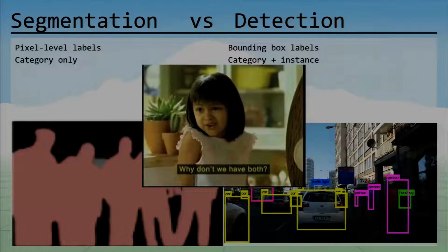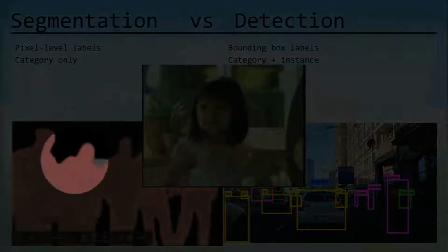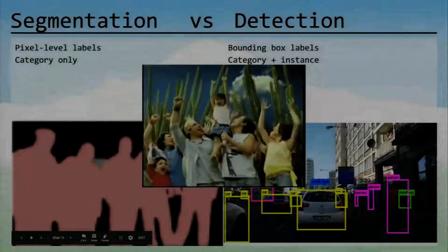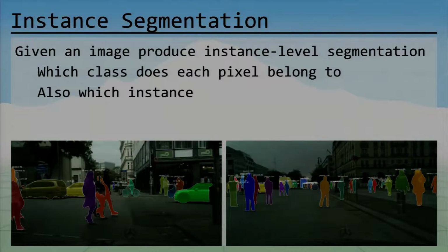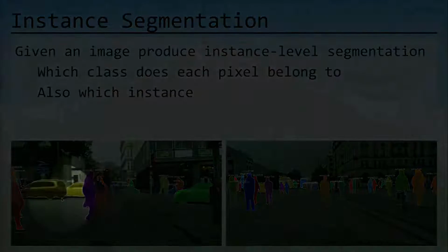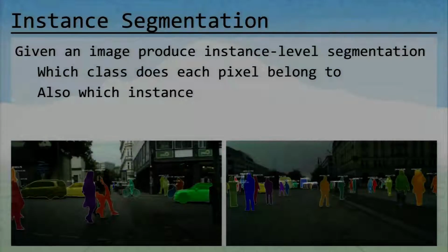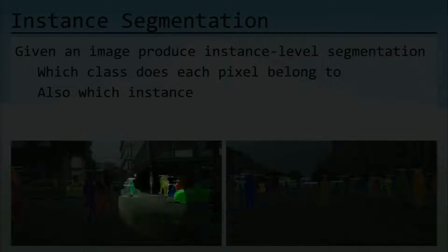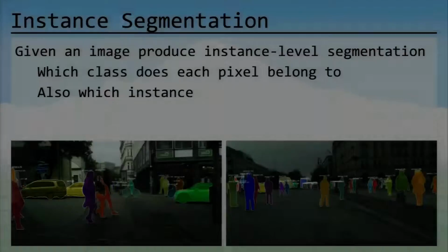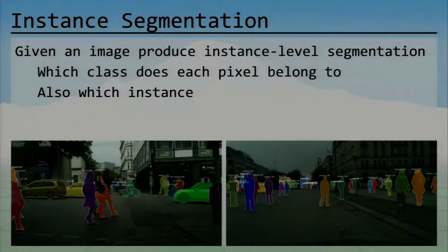And then we talked about how we have semantic segmentation with pixel level labels. We have object detection where we're putting bounding boxes around different instances. Why don't we combine these together into instance segmentation? So basically, given an image, produce the same kind of labels that the COCO data set already has. Pixel level labelings of both what class this pixel belongs to and what instance it belongs to. So all of the pixels in this car that are labeled green over here, they're all labeled car, but they're also labeled with this instance of car as distinct from these other instances of car that might appear in this image.